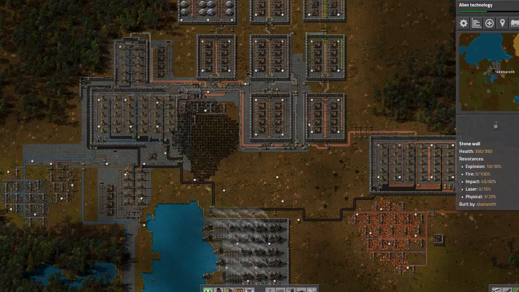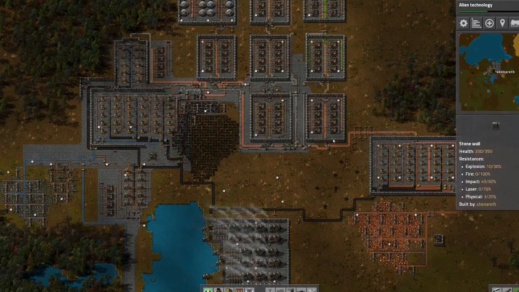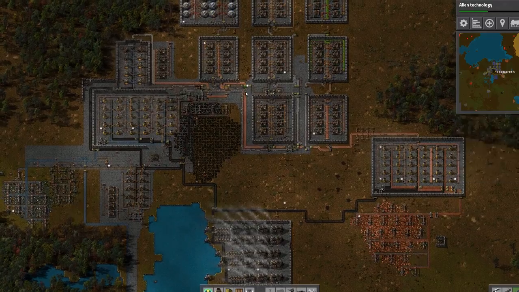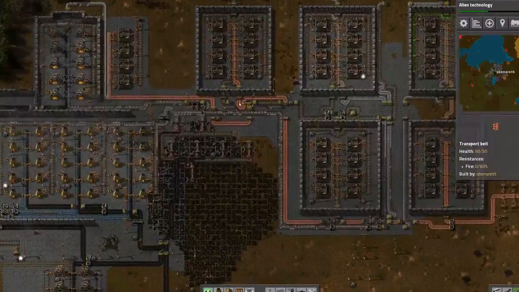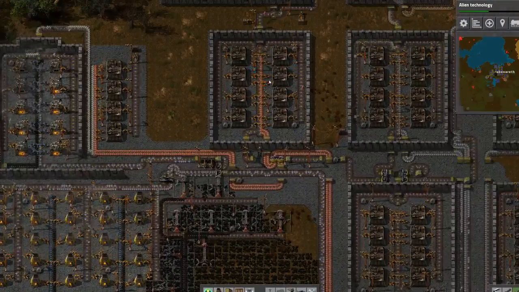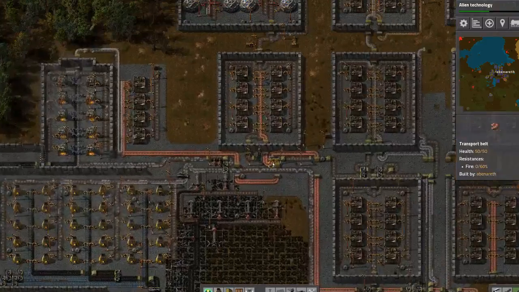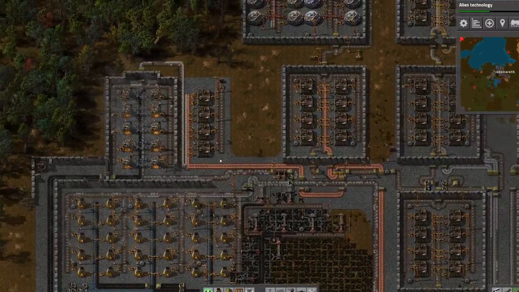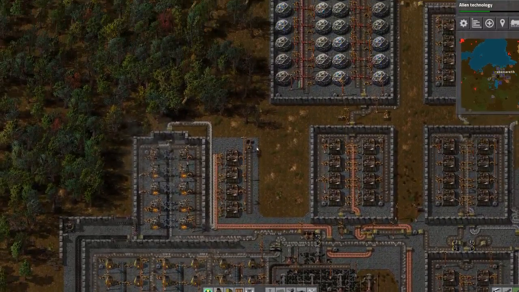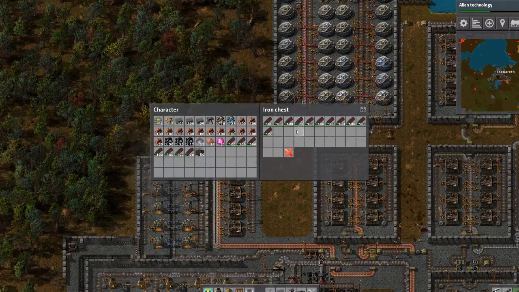It can go up into here where it's turned into copper cable for use in making things like electronics, or it comes around this way and is sent in here to make red science. You use different colors of science to advance your tech level. Or it comes all the way over here to make armor-piercing rounds, which are constantly being produced here. And these are very valuable.